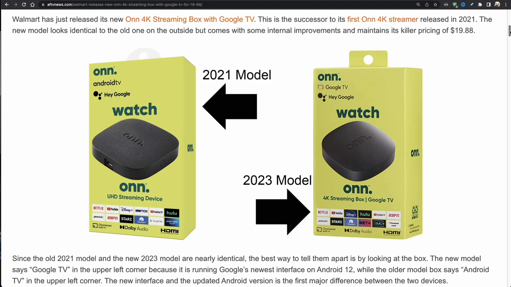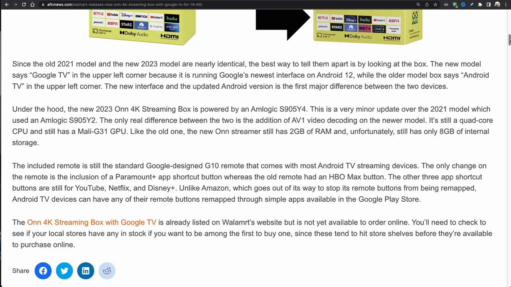So this new device is everything you could ask for in a streaming box. With 2 GB of RAM, Dolby capabilities and 4K video output, you won't miss a beat. And if you're a fan of the old version, it's similar to that with 8 GB of internal storage and Wi-Fi 5. But wait, there's more. The ONN Google TV 4K streaming box also boasts an updated processor, which means you get AV1 decoding support for even higher streaming video quality. And let's not forget, you'll be getting the new Google TV UI, which is a major upgrade over the legacy Android TV interface. So if you're in the market for a cheap streaming box, the ONN Google TV 4K streaming box is definitely worth keeping an eye on.